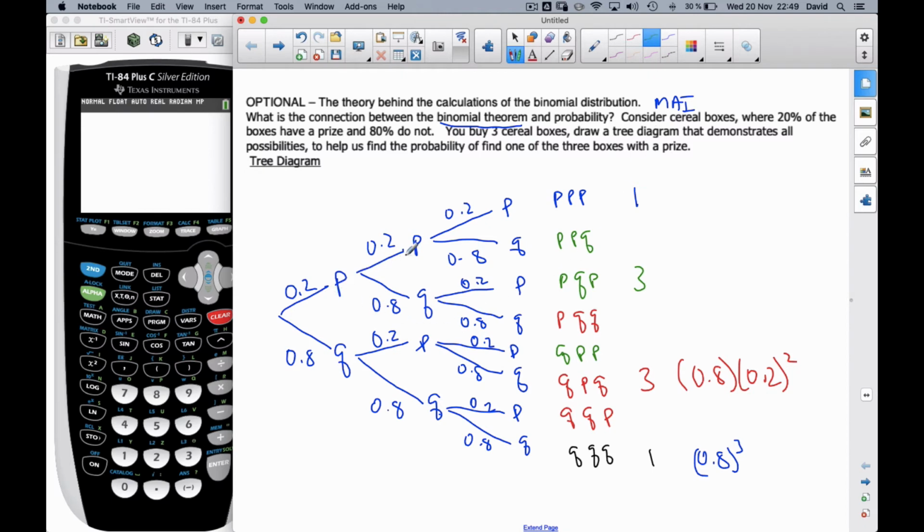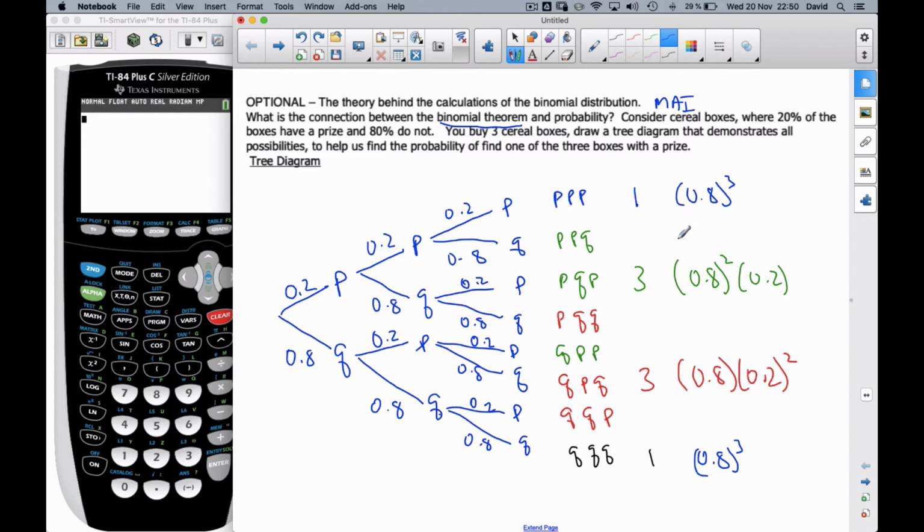Similarly, when I do the green scenario, where I go prize, prize, fail, they all are going to have 0.8 to the power 2, so 0.8 times 0.8 times 0.2. Now, I could go 0.8 times 0.2 times 0.8, depending upon the way it's written out, but it all ends up being the same configuration of probabilities. Okay, and then finally, for the last one, it's going to be 3 prizes, which is as such.